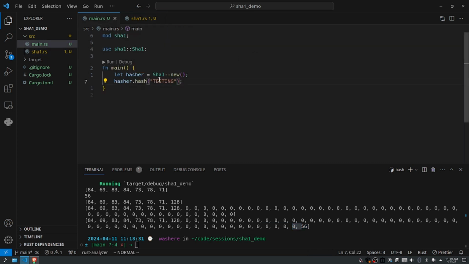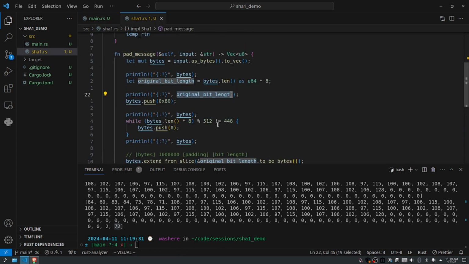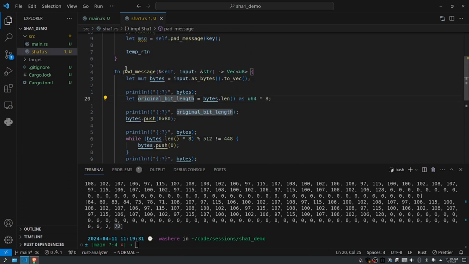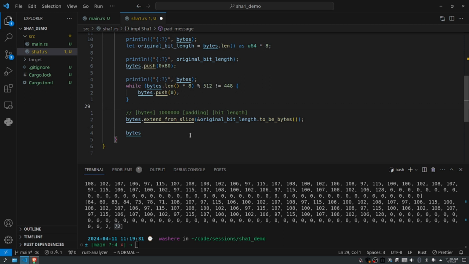In fact, let's do that. Let's make this a little bigger. Let's just do this here. Okay, that's probably going to be enough. Cargo run. You're going to see that now we're up to here, and we've got 2 here, and we got 72 for the first byte. This is not 272. This is 2 converted for the second byte and 72 for the first byte. All right, so you can do the math on that if you want. Let me back this up to make it a little more simple. All right, so the padding is pretty much done. We have returned this. I'm going to take these print lines out of here for right now.